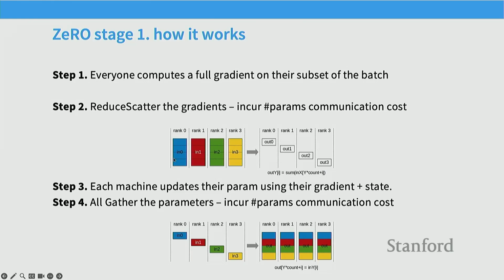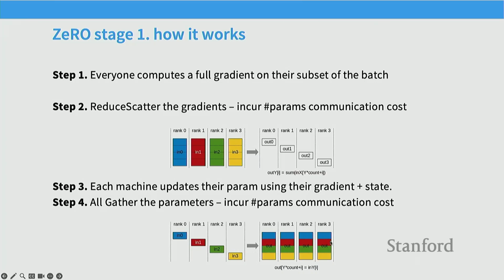Hopefully that's clear. Now GPU 0 has all the information it needs to update its own parameters, because it has the optimizer state corresponding to this first part. It has a full summed gradient for this first part. So it's going to take a gradient update on its part of the parameters using the gradient and state. Now I have the full updated parameters for this subset in GPU 0, and all I need to do is gather all of the updated parameters back into all the ranks.